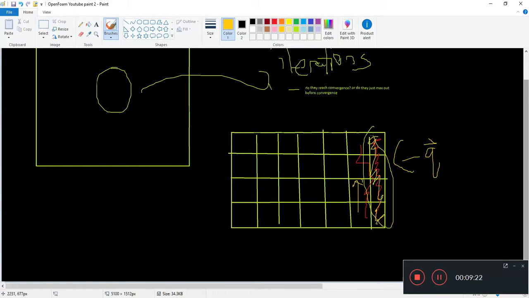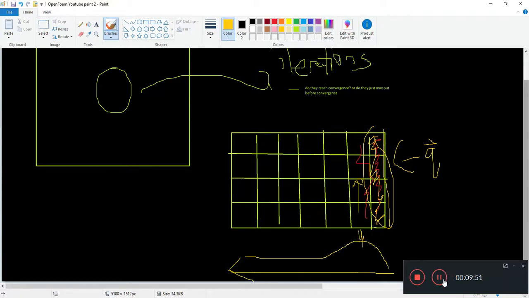The cells over here will get stuck, and these, usually the second cell onwards, they will have more velocity, because these ones are closest to the no slip condition. So the velocity profile will usually be like that for convection. If you have a velocity versus distance from the surface kind of a graph, there will be a peak velocity somewhere here. Okay, so that's the usual convection boundary layer kind of a structure.